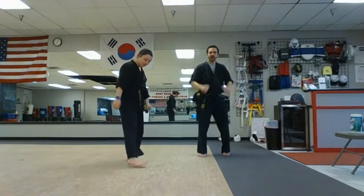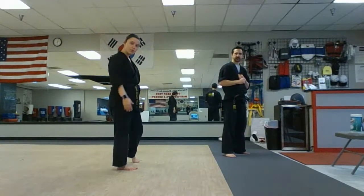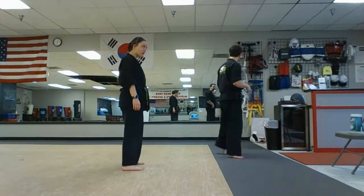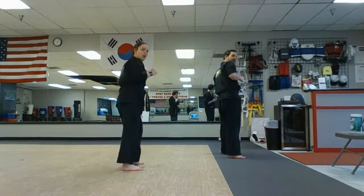Jump switch feet. Aya. We are going to do side rising kicks today just because we are going to be emphasizing 360 side kicks. So I want to make sure that we have our hips formed up this direction. Toes are sideways, hands are up. Front leg is going to be swinging here. Ready? And Hana.